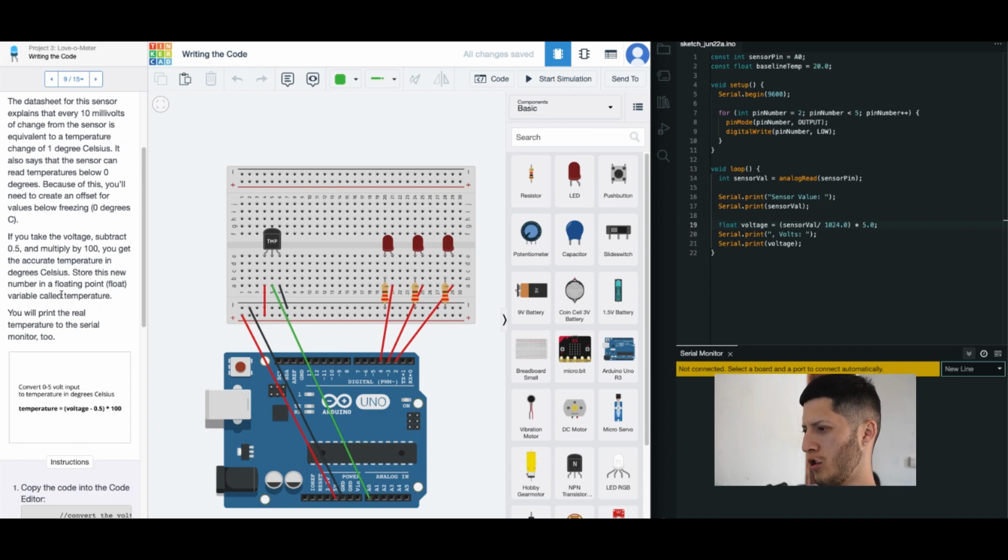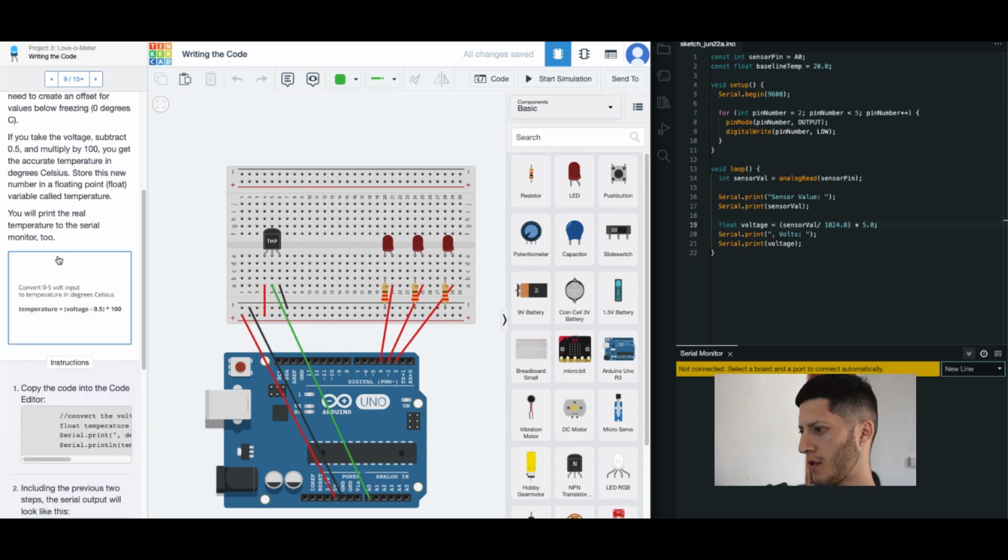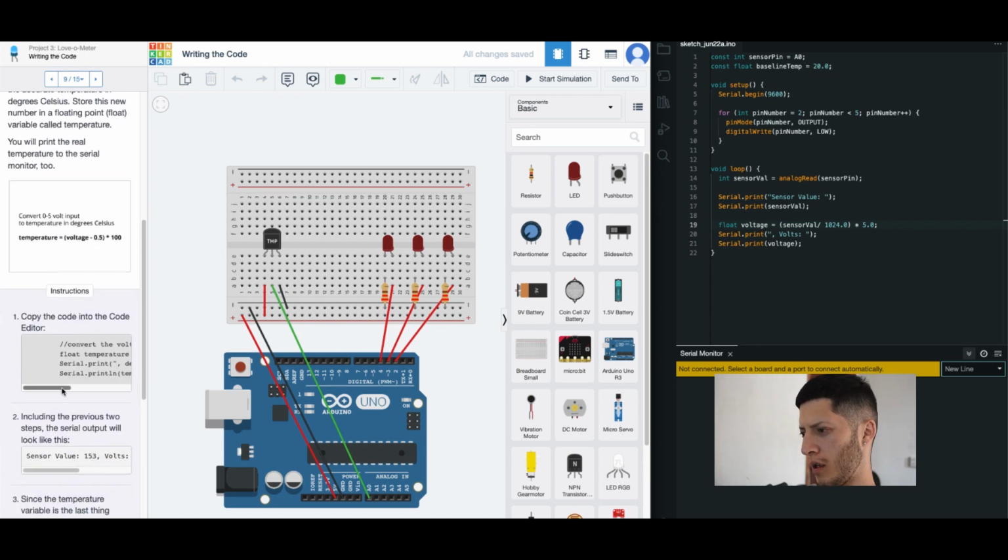Store this new number in the floating point. Okay, we won't look at that. We'll just go directly to this. Convert the voltage to the temperature in degrees. And I'm assuming we're going to print it out as well.